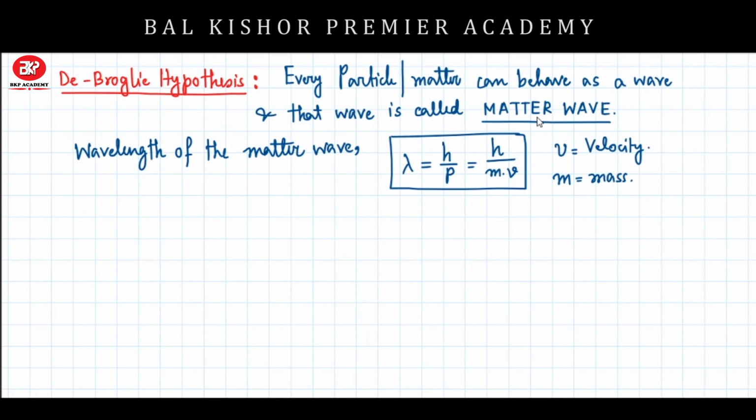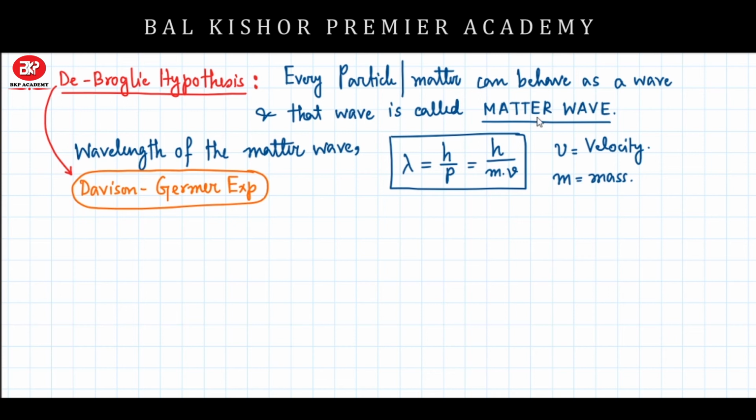So this hypothesis was verified in the later years in an experiment called the Davisson-Germer experiment, by a pair of scientists, Davisson and Germer. Very important experiment, but we do not need to understand that experiment to understand what the syllabus requires. Just for your information, I am telling this: the Davisson-Germer experiment is the experiment which verified the de Broglie hypothesis.